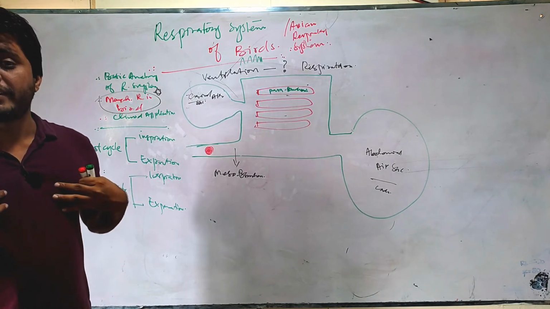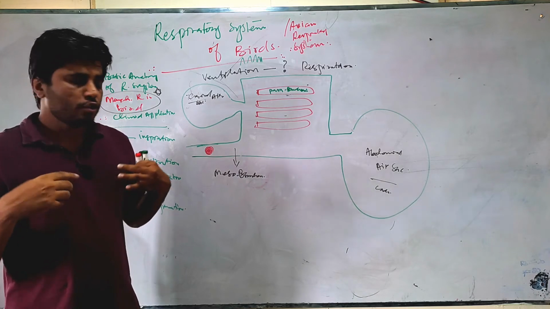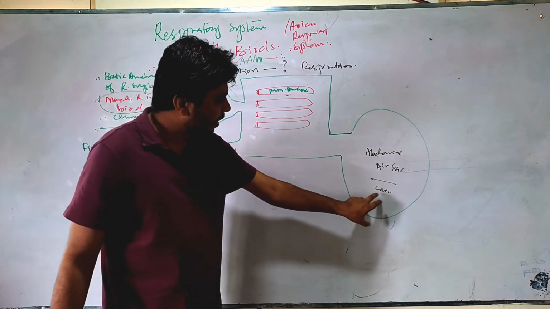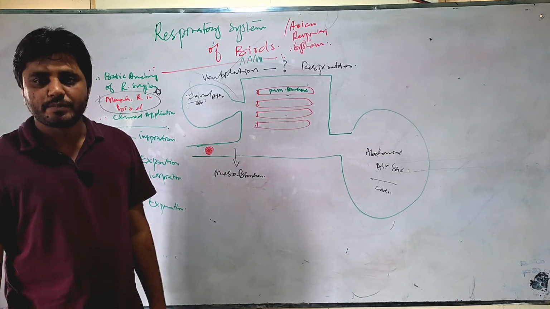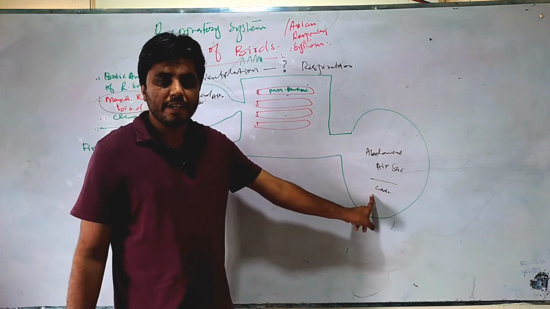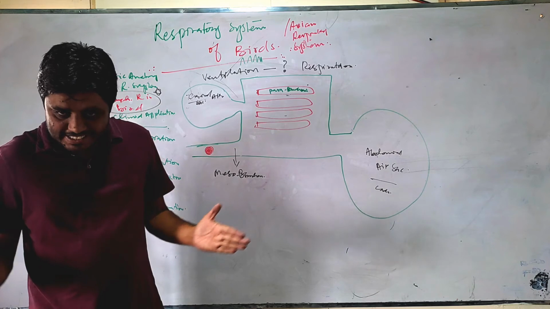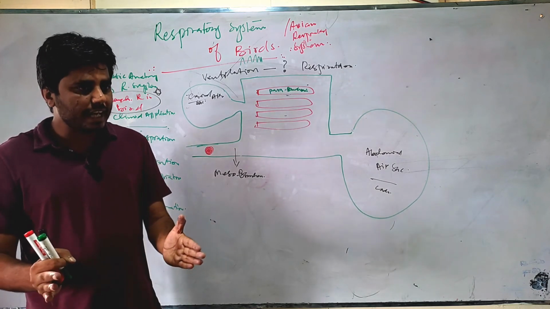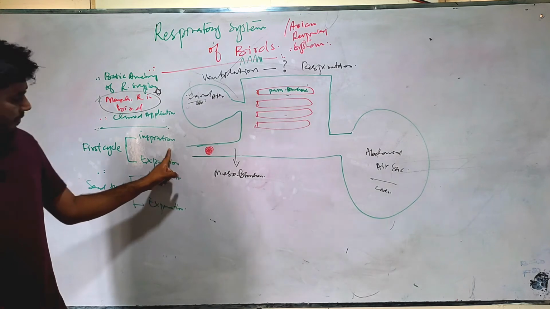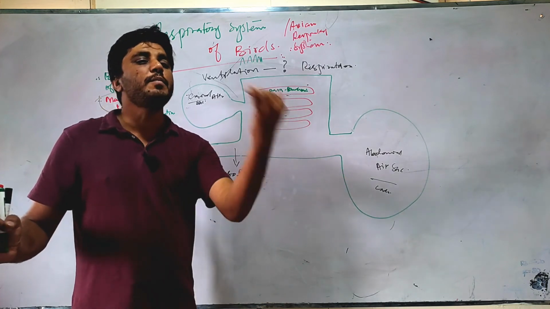The muscles of the keel bone are the muscles of birds. Point number one, the whole body is involved. So these muscles will relax. If they relax, what is the effect on the air sacs? The air sacs will be expanded, definitely. When muscles relax, the volume of the body increases. When muscles contract, the volume of the body decreases. When they relax, they increase or normalize. So in the first inspiration, muscles relax, the volume of the body increases, and air comes in.